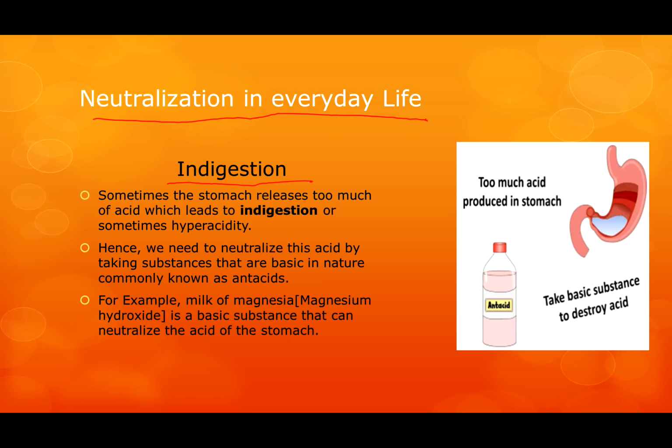When you visit a doctor, they give you some anti-acid medicine. Now what does it contain? This anti-acid is actually a base, which when you take it, neutralizes the extra acid produced in your stomach. So basically we are following this neutralization phenomenon to get rid of indigestion or hyperacidity.